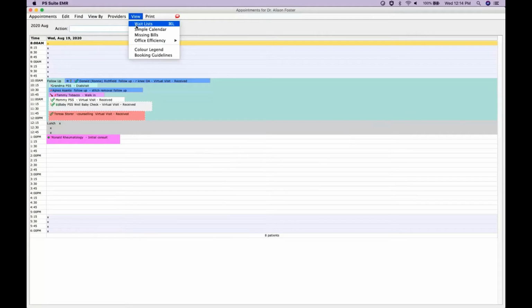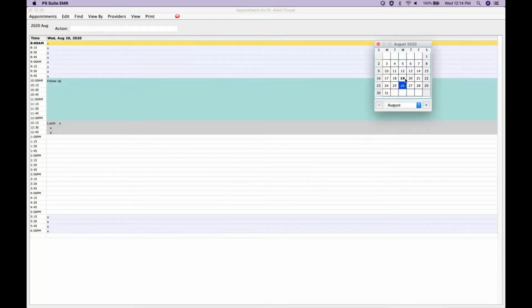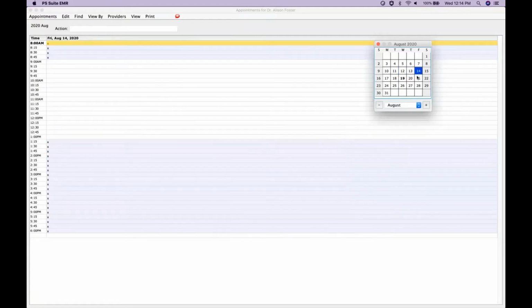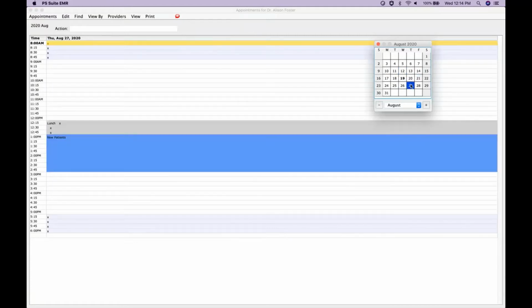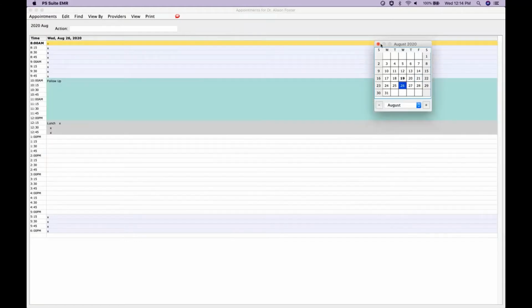If you prefer calendars, again, I'm not going to spend too much time on navigation, just to highlight some key points. We also have a simple calendar to help you navigate around. So we always have a keyboard shortcut. We always give you easy ways to navigate through with your mouse as well. So again, you're one click away from getting the information you need on your screen.